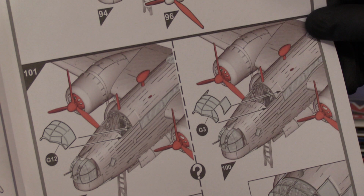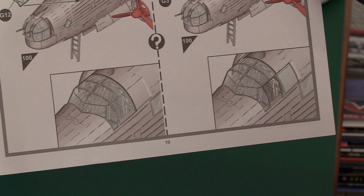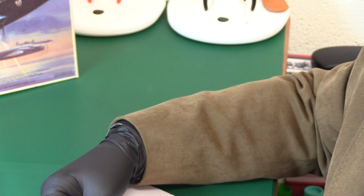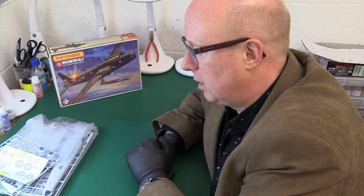And your canopy, cockpit windscreen. And you've got an option, again, beautiful detail, for having the window closed or open. Fantastic. I'm impressed. That's it. I've never seen a 72nd scale kit that's impressed me that much. Now, I haven't finished it, obviously. I haven't got the plastic yet, but if it's half as good as the instructions seem to make it, I'm in for a treat here.